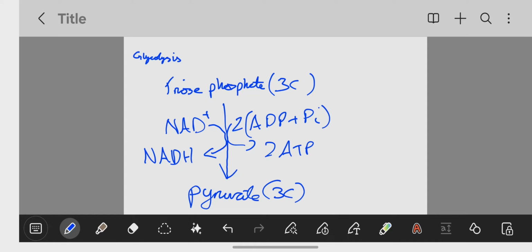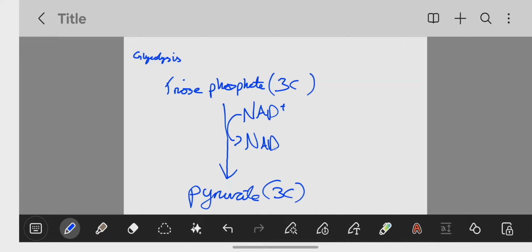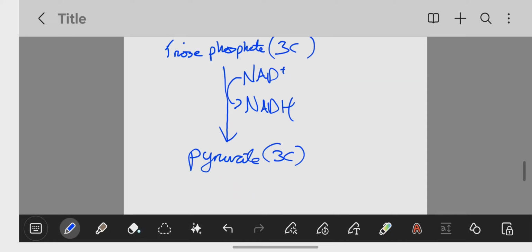Now, what's important, specifically to form lactate, is the NADs here. So I'm going to switch the sides because it's going to be more convenient to draw on the right side. As I said, NAD plus forms NADH. Obviously, we do also produce ATP still, but I won't do that. What you need to know, I'm also going to remove this 3 carbon, is that pyruvate forms a molecule of lactate. And this reaction here requires reduced NAD for it to take place.